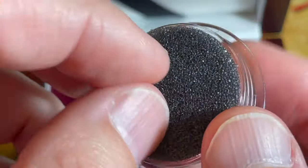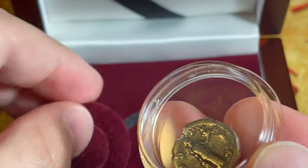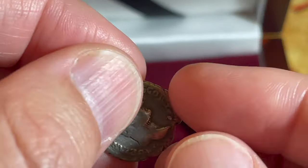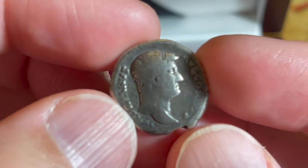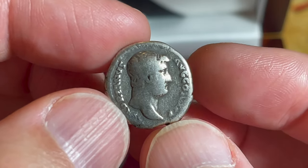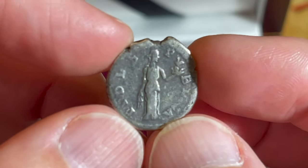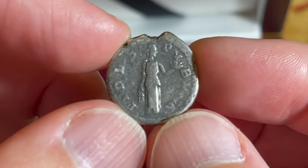I don't like how they do this because they should show a picture of the back, but now I've got to pull the whole coin out and show it this way. This coin is awesome — look at this thing. This is a silver Roman denarius from the time of Emperor Hadrian that I'm holding in my hand — no gloves for this one, I want to hold the history with nothing blocking it.